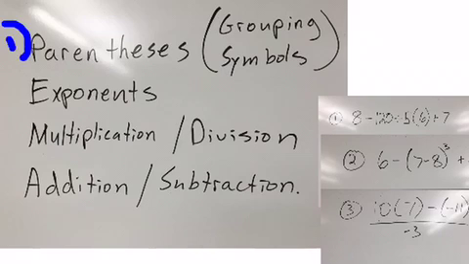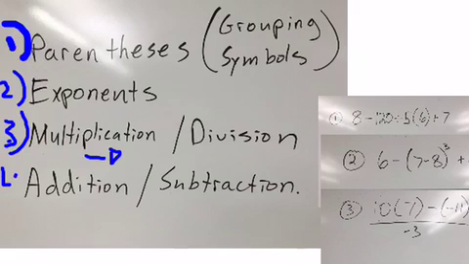Then you go to exponents. That's number two. Second thing you look for, exponents. Do you have any exponents? Do those next. And after you've cleared out exponents, the next thing is multiplication or division, whichever comes first from left to right, just like you're reading. And then after you've done all the multiplication and division, the last step, addition or subtraction, again, whichever comes first from left to right. Those are the order of operations. Those exist forever. Order of operations, very important. You need to know how to do them.